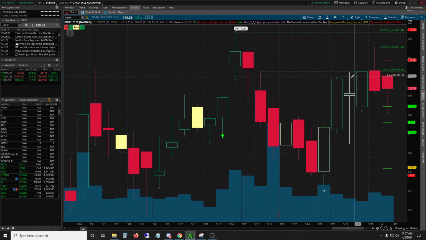So what you see we did. We broke it on this candle, so you would have entered here on the 29th. We came up to that first target, which was the high of this candle, and we stopped pretty much right there. That was the high. Then over here, in actuality, you may have stopped out here.